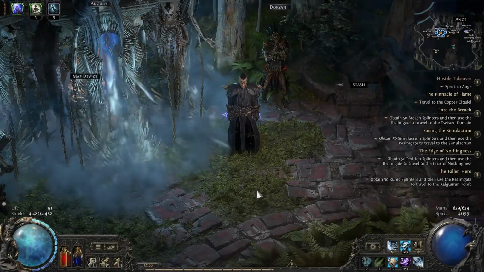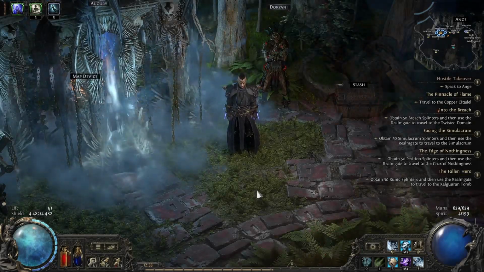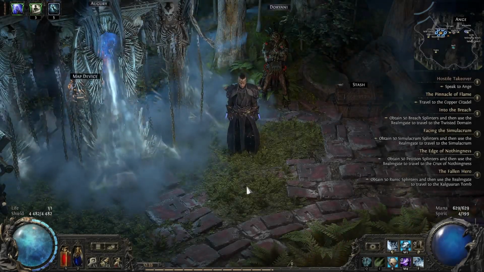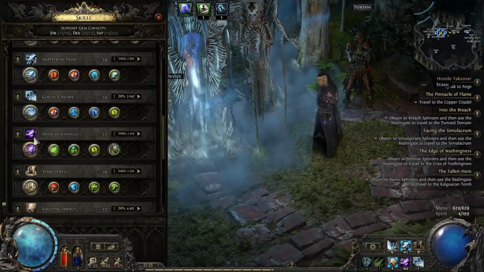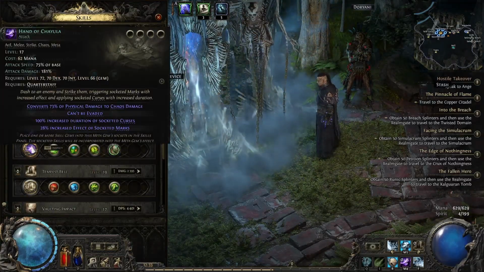Hello Exiles, Redlord here, and today I've got a quick video for you to show you how to generate both frenzy charges and power charges with one click of Hand of Chayula.